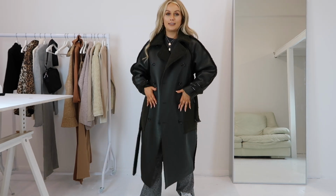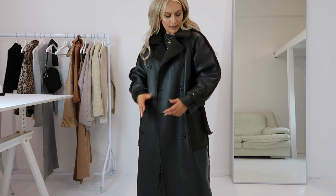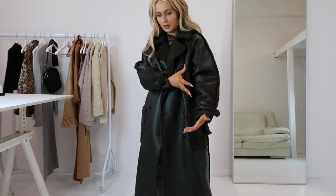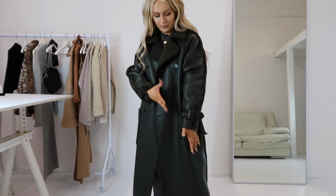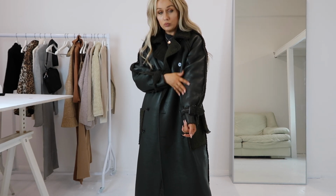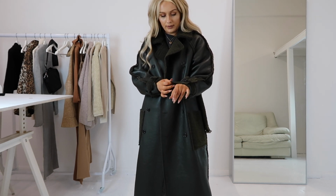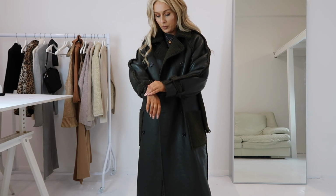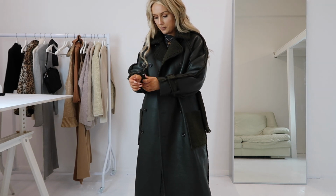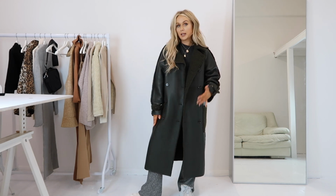I think the design is so beautiful. Just even the way those sleeves sit with the sort of crease of the fake leather. What's really cool about it is they've made this fabric that has such a lovely faux leather finish to it. It looks really real, but then has the Sherpa fleece style on the other side. That is really cool. I hope more fabrics like these get developed, but it is beautiful. Topshop design team, 10 out of 10.